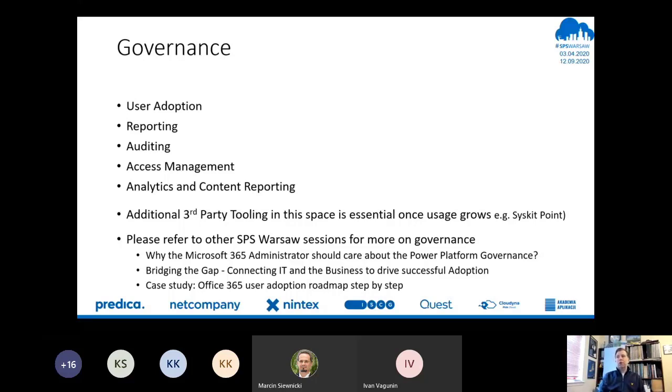Then we have reporting, and this is an area where the Power Platform gives us a little bit, but not quite what we need in terms of understanding who's using the solution, how they're using it, how many workflow processes are initiated but not completed, those kind of things. So again, if we're smart about how we design the solution, we can add that in ourselves, but it's also something where we're pushing the vendors to improve so that we have more capability natively in the platform. Same thing for auditing.